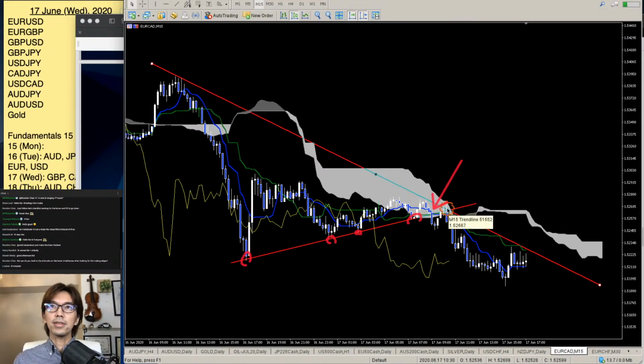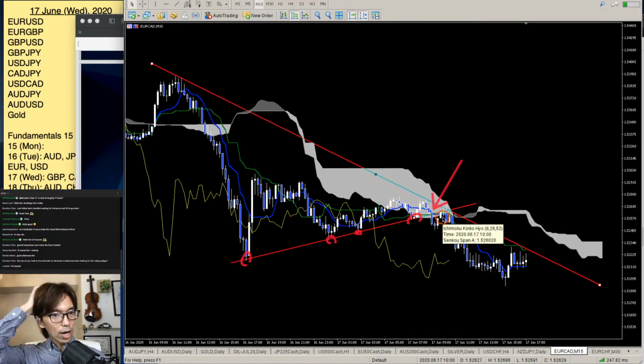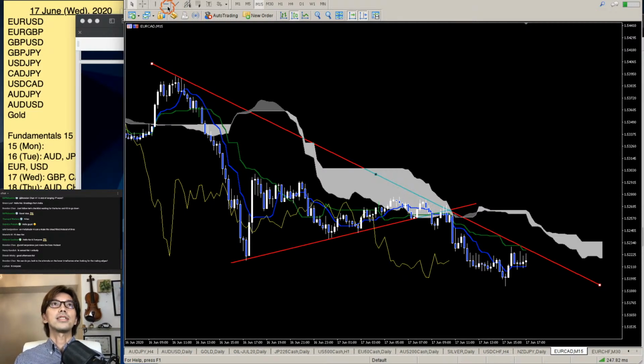So this is the ideal sell chance, right? At that time when I was looking at the market. Of course, I was not really looking at the market, so I wasn't able to place a sell. But if I draw the counter trend line this way, then you can precisely capture where exactly the breakout happens here. But to be honest, in this case, I'm not really sure, so hold on, let's see.